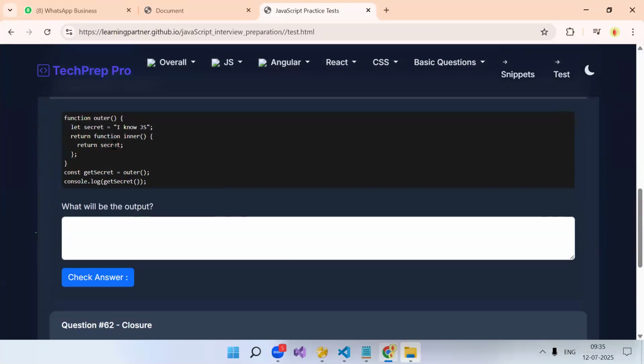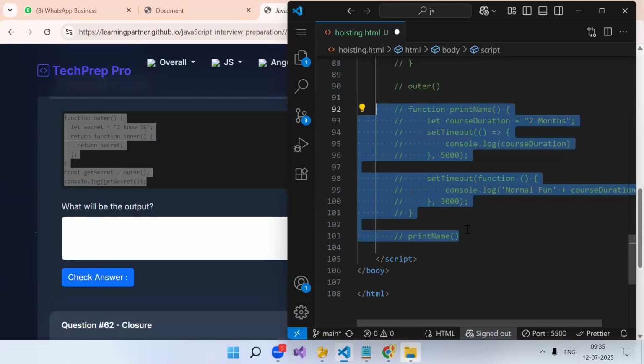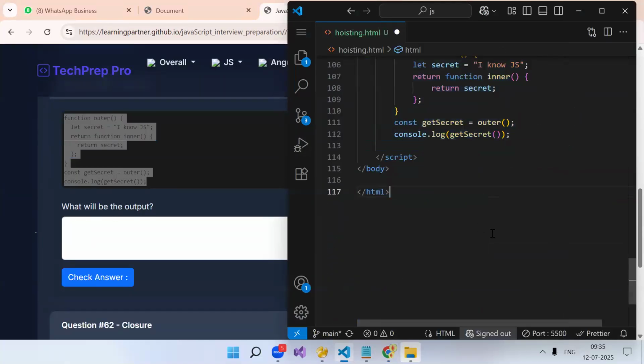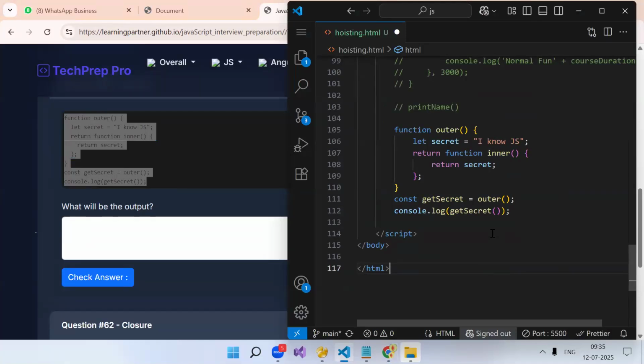Which is the normal one? This one we will see. Tell me what will be the output now. Just see the function properly, what we are doing.